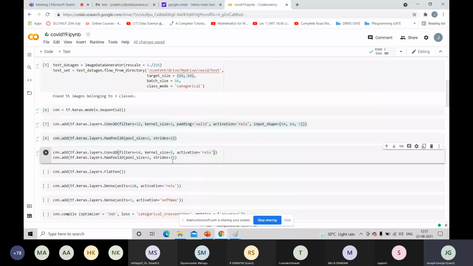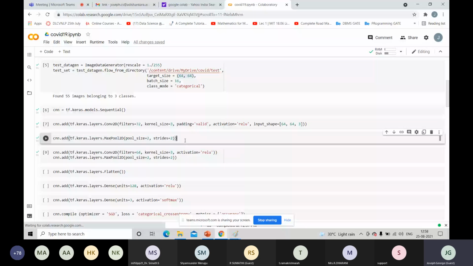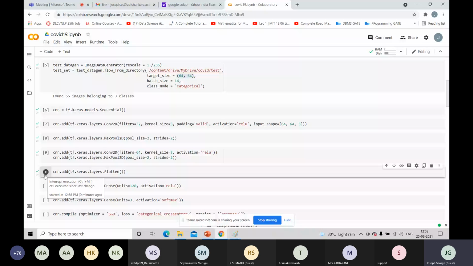The number of filters, instead of 32, you can give it as 64. Instead of a kernel size of 3, you can give it as 5 cross 5 and so on. These are hyperparameters, in the sense that you need to sit and try to find out good experiments. After adding the first convolution layer, then the max pooling layer, then again a convolution layer and again a max pooling layer, I'm just flattening the activation map coming out of the second max pooling layer.